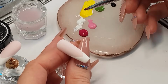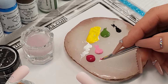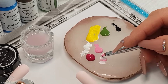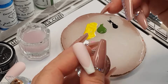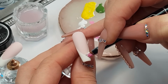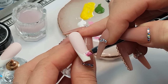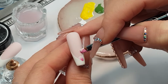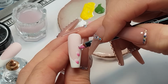I feel like with the French manicure it looks so nice. Now I want to pick up some white and pink paint and then mix it. I want a drop of magenta in there as well, just to get a little more deepness. And then we are going to start painting the design. I want to start on the bottom, and what I'm doing is painting one petal in there, just like this. And then another one slightly higher. And then a couple more.